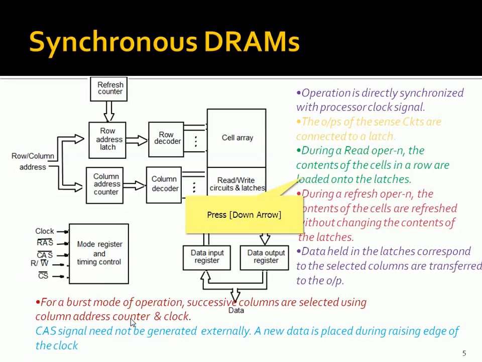A new data item is placed during the rising edge of the clock pulse. The data will be transferred at the rising edge of the clock pulse, and at every clock pulse the rising edge is most important. During that time it will be transferred, and the decoding and various other timing aspects will take place. So that is a single transfer.